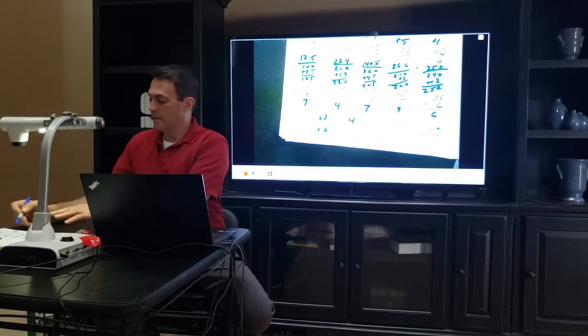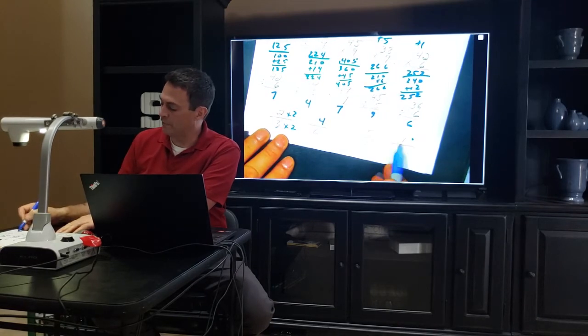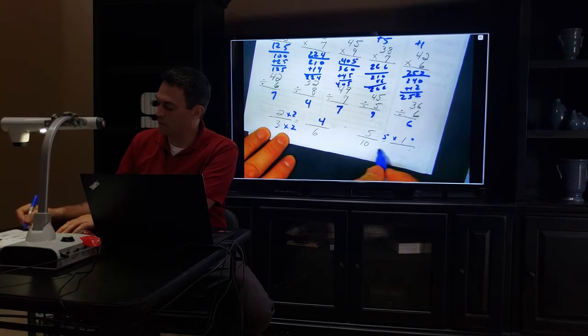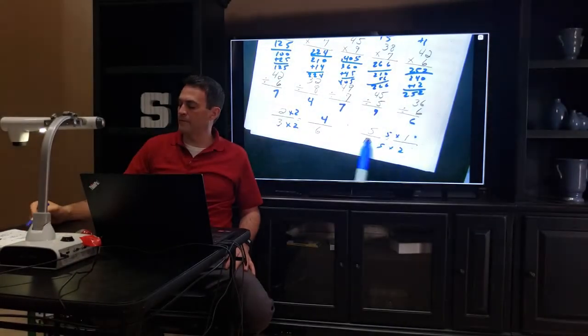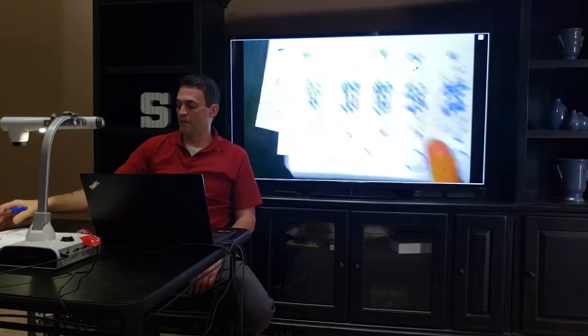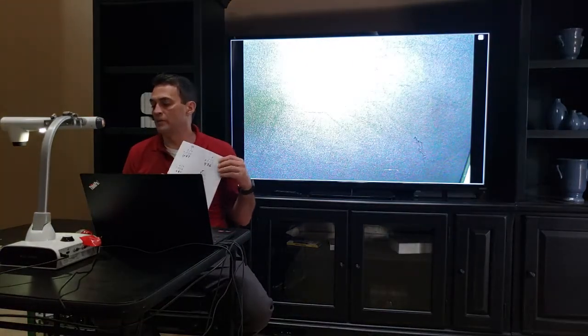All right. 5/10 is equivalent to 1 over what? Well, to get from 1 to 5, we have to go times 5. 1 times 5 is 5. So what would we have to multiply by 5 to get to 10? 2, right? 2 times 5 is 10, so 1/2 is equivalent to 5/10. And we're done with this week's bell work. Yay!